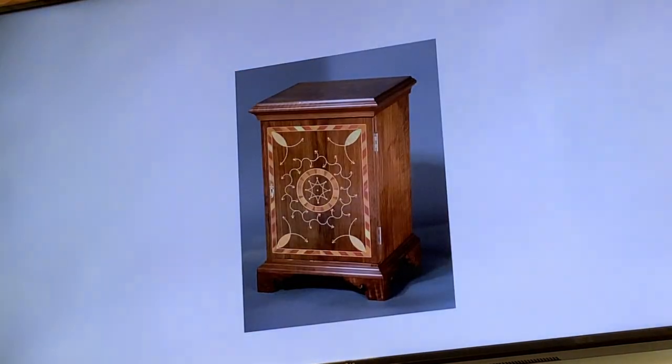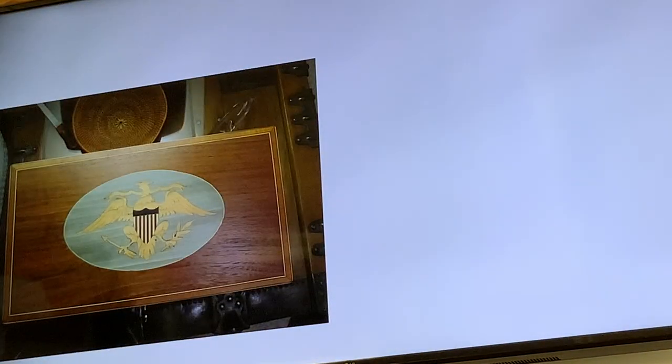We just looked at those. Yeah, we just looked at those. Come on. This is the first Eagle. You go back again a little bit. That's the first Eagle inlay I ever made.